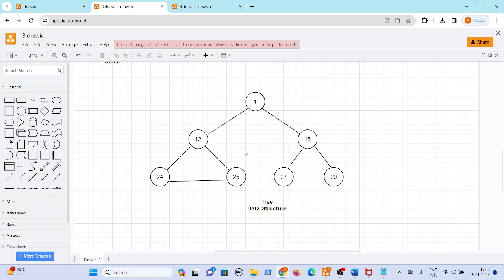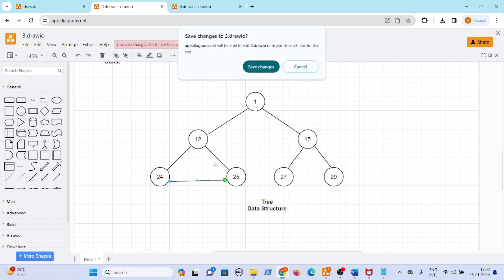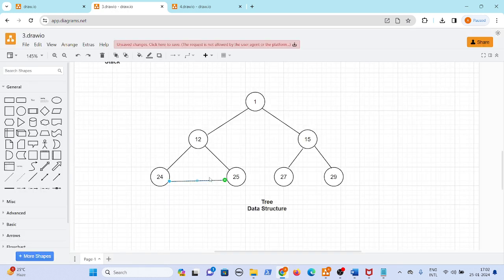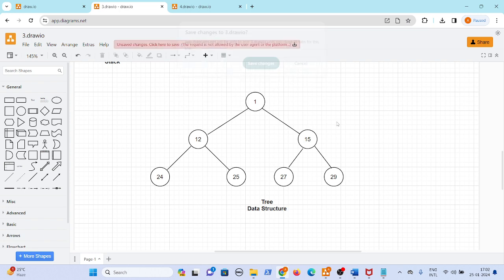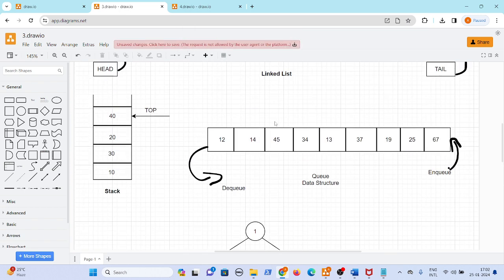It need not be that every time, but there is a possibility that you can have multiple paths. Like from 1 to 24, you have two paths here. This is a graph data structure. But if you consider a tree data structure, you should remove it. So these are the basic differences between tree and graph data structures, but we will talk in detail when we specifically cover these data structures.